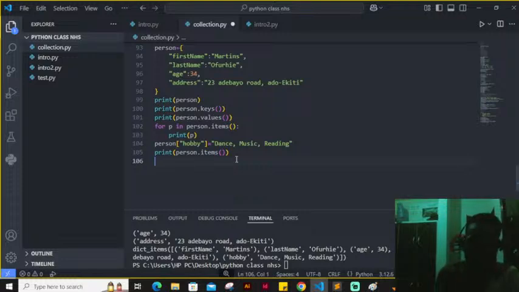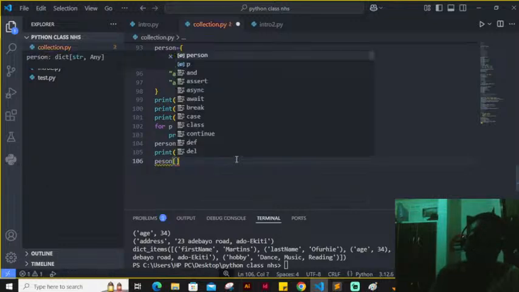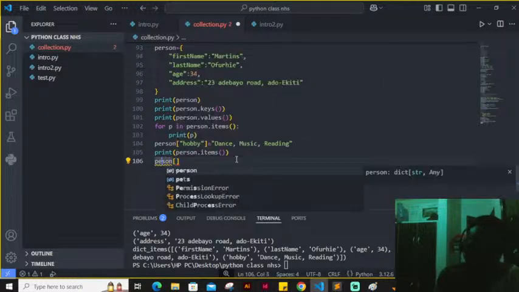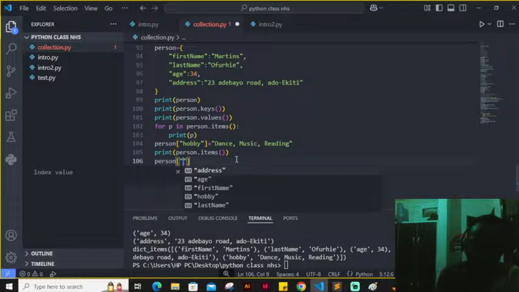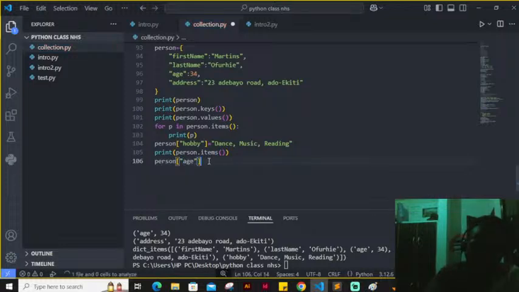So you call person, the square brackets for you to get your key. Oh, the spelling is not correct. So the key is age, right? There's not something like update. You can see that there's no method like that. So equals to wherever you want to change it to.